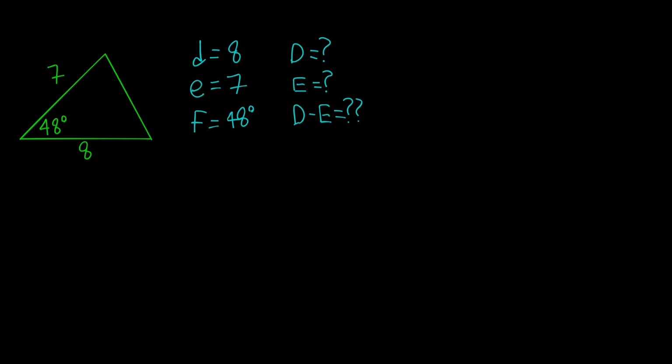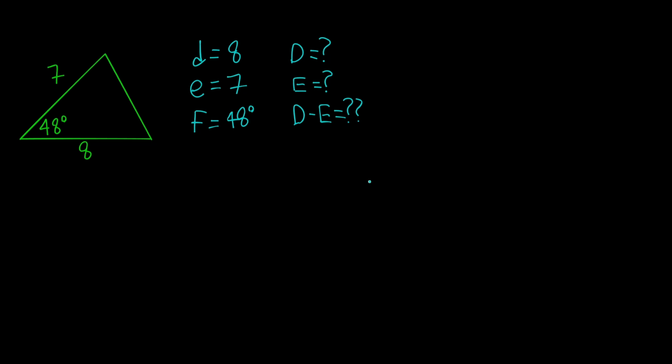If we were to solve for the difference between the angles, something that might come to mind is to use sine law twice after you use cosine law. So use cosine law to solve for this side right here, then use sine law to solve for that side, sine law to solve for that side, or you can use angle sum at that point. And then you calculate the difference between them. We're going to do something a little bit different here.